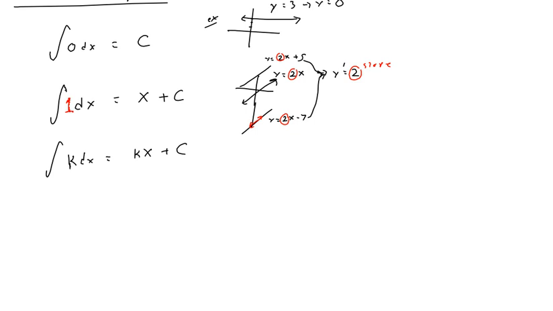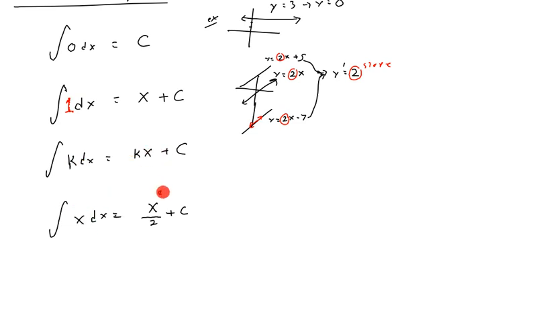Okay, well that's fine for dx. What if I have an x, what if I say it's x dx? Well, this is going to be x squared over 2 plus c. Remember we talked about, if it's an x, I need to bring another x in. If I'm doing an integral, I'm bringing an x back in. If there's no x, I bring the x back in. If there's an x here, I bring another x in, make it x squared.